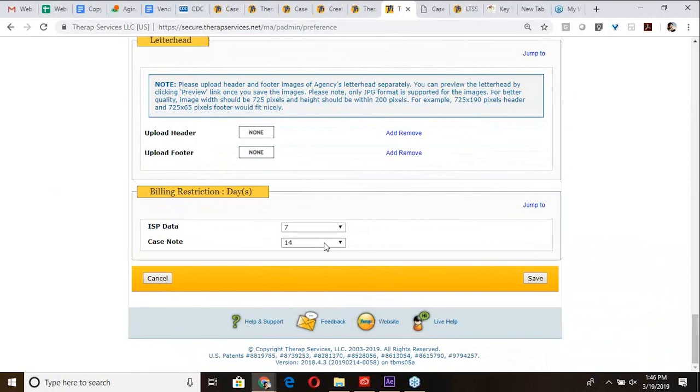So by default, I want my billing department not to accidentally bill for case notes that are older than 14 days. You know, if something's been not entered in the system in 14 days, we really can't bill for it. We have an audit issue. So I want to make sure if that gets added to the system, I'm not going to be able to bill for it unless someone goes on the admin end and adjusts this date so I can do the older billing, and then note I might not be able to get paid for that older billing item, but at least I know I'm not going to accidentally submit something that I can't get paid for. So this allows you to apply a billing restriction so that you're not accidentally billing for information that is non-contemporaneous.